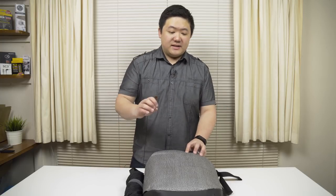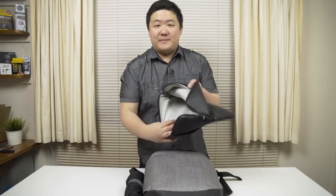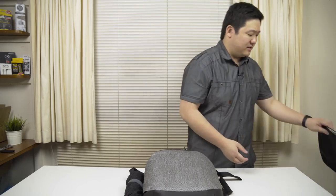but you also have to consider that it is really high quality. It's fully scratch resistant, has a lot of features. That padding for the laptop alone is going to cost you money. It's the same padding that's found in my laptop sleeve. It's almost the same thing, and I bought this laptop sleeve for 30 Australian dollars. So that alone, it's like you got a laptop sleeve inside. And so all these features just do add up to the cost.